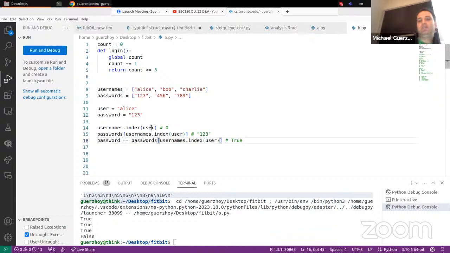And if it is, then the password matches. If it's not, that means the password did not match. Does that make sense? Yeah, so that's kind of the basic elements that we just combine.